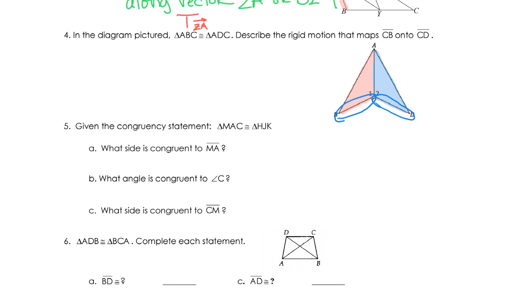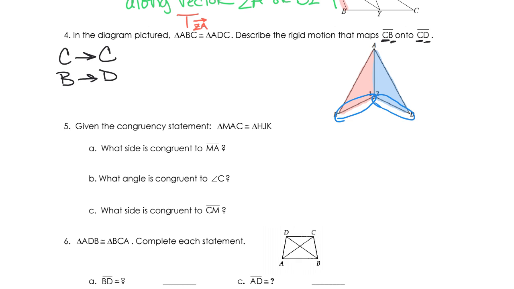So because I'm not quite sure, I'm going to make sure that I look at the letters because those should help me out. Notice, guys, C is going to go to C, and that B is going to go to D. Now that I know that B is going to go to D and C is going to stay C, I still don't know if it's a reflection or a rotation. I can see how I could reflect it over. I also see how I can turn that line segment over. All right, so I'm not 100% sure.